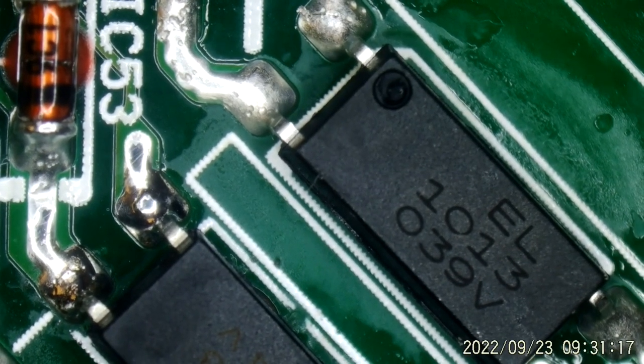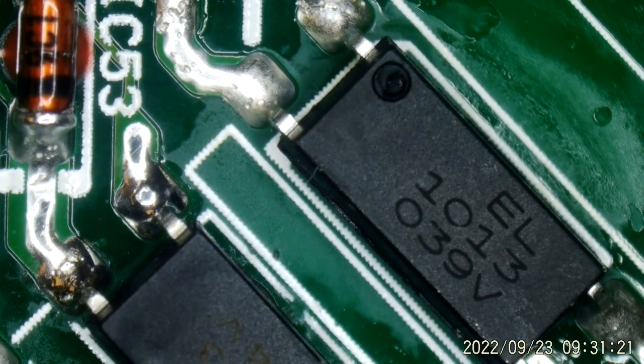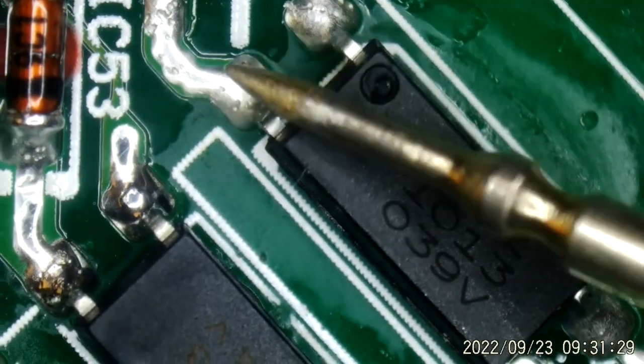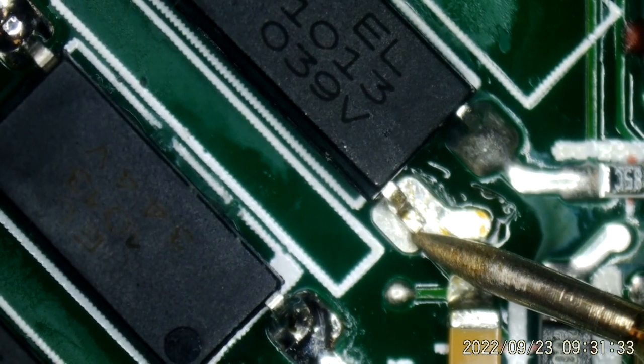And it seems to be also some kind of a shutdown, because it was causing that voltage to be pulled down to 8 volts. It wasn't causing it to totally shut down, so I'm not 100% sure what its job is, but obviously it's from the hot side to the cold side control. And lifting that one leg allowed the 12 volts to come up fully. Of course, we don't want to leave it like that, though. We want to understand what's going on exactly.